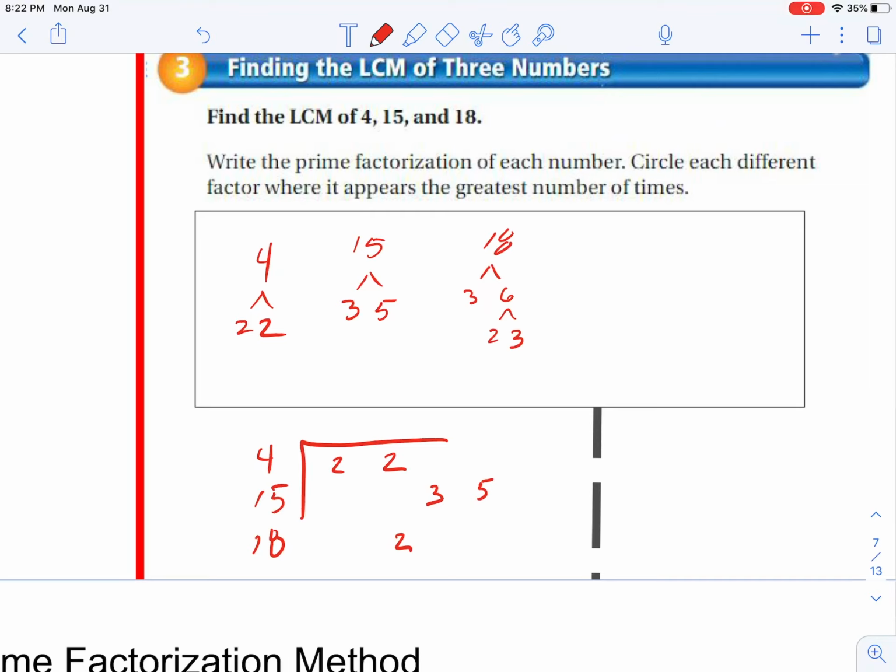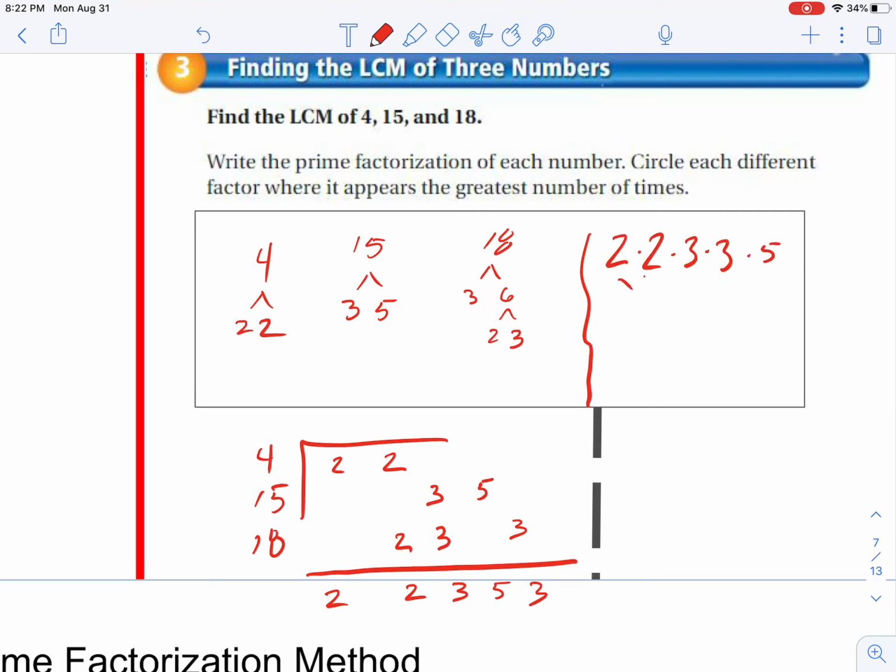So I'm going to write the 2 here because it's in common. The 3 here because it's in common, but then I need another 3. So a 2, a 2, a 3, a 5, and another 3. So 2 times 2 times 3 times 3 times 5.